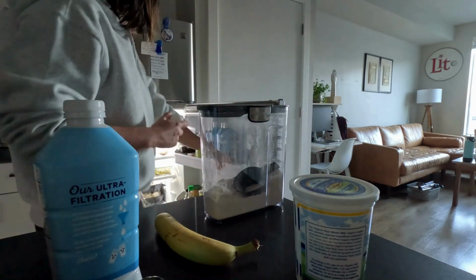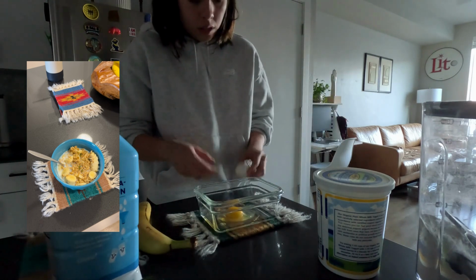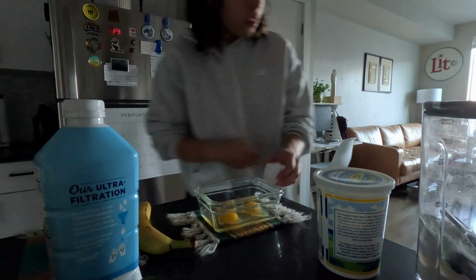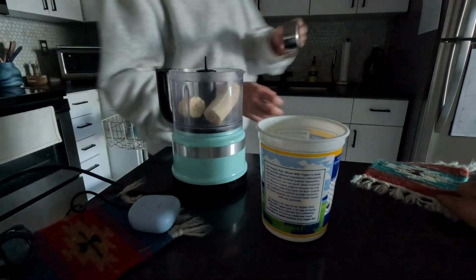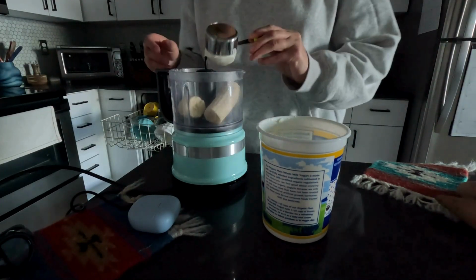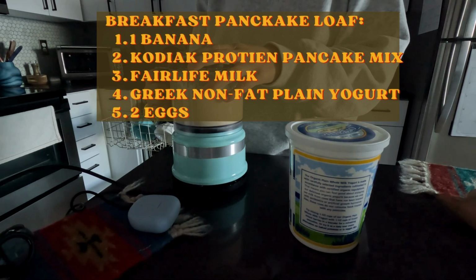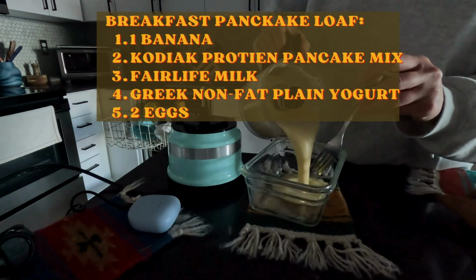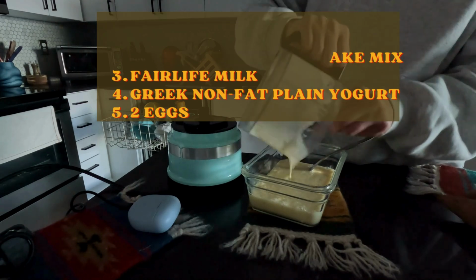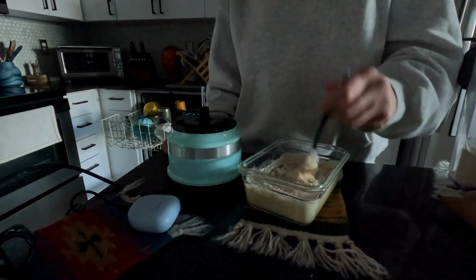When it comes to carby breakfasts, I'll either make a bowl with granola and then slice some bananas and add milk to make a kind of granola cereal, or I'll use steel cut oats, add some chocolate collagen, fruit and nuts, and make an oatmeal. Or as I'm showing in this video, I'll make a pancake loaf. And I really like to use the Kodiak pancake mix because it has a lot of protein. I feel like it tastes good and I don't feel like crap after I eat it.